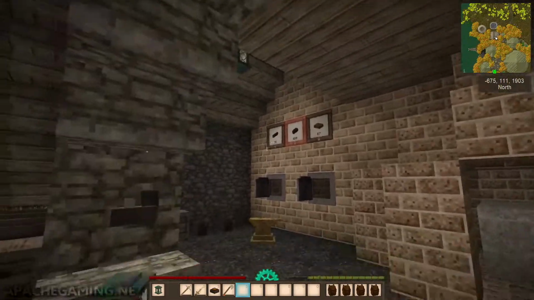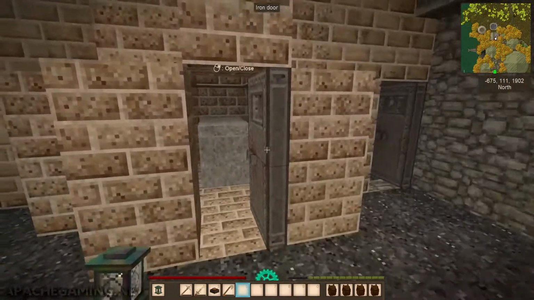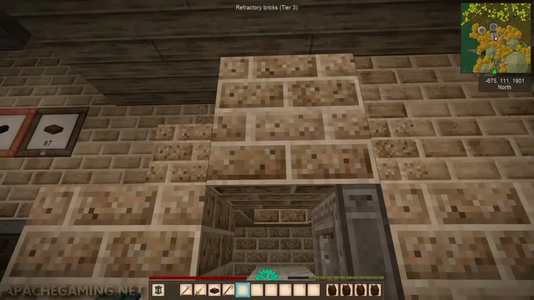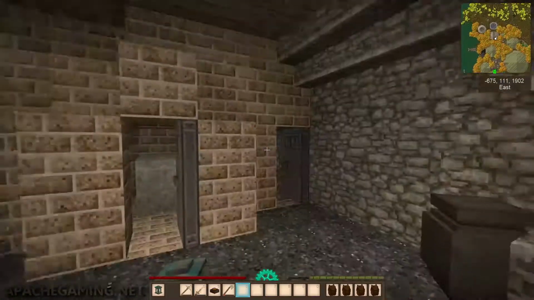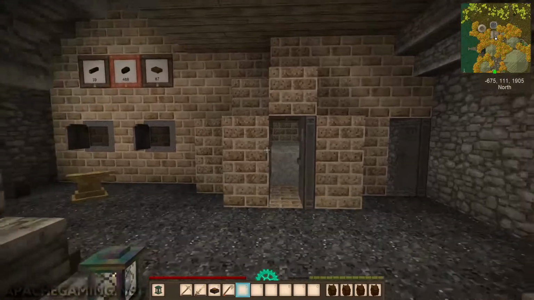So yeah, something we will be doing later on is taking this entire thing out and adding a new one of these in. With these refractory tier 3 bricks, there is a 1 in 1,000 chance of these actually cracking when you light up this big furnace here. And so you'll have to replace those bricks before you can light it again.